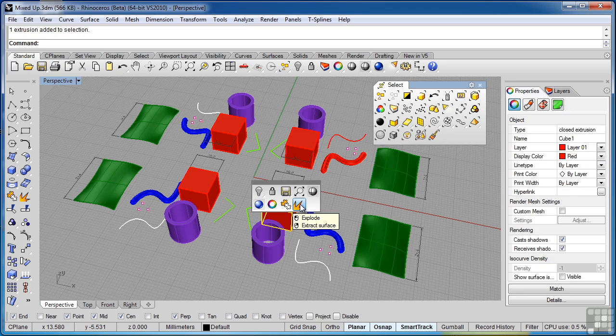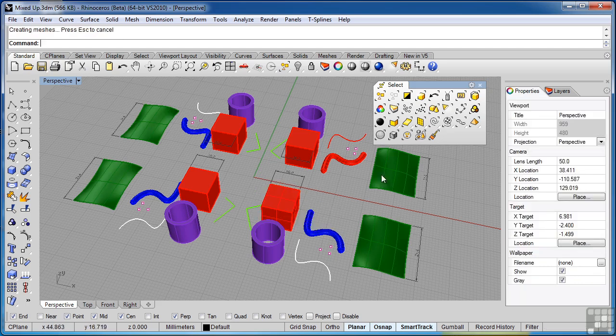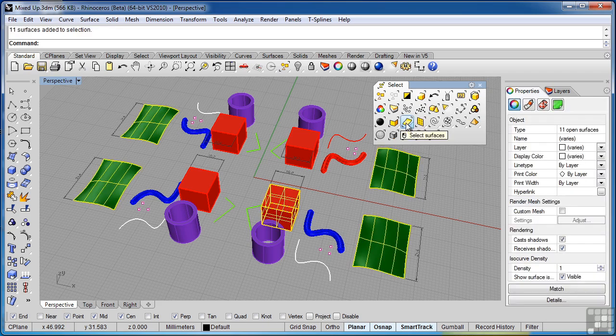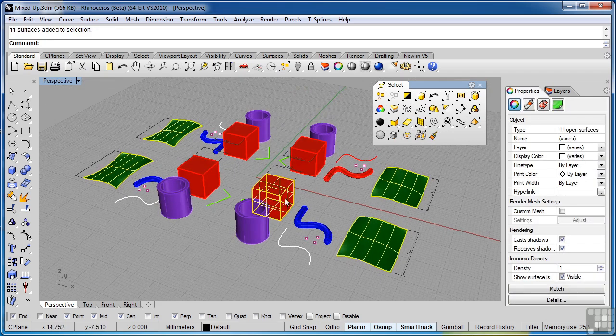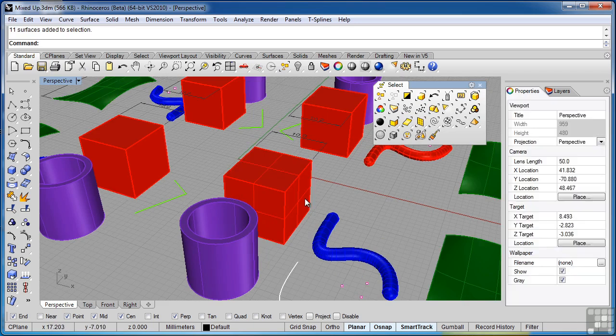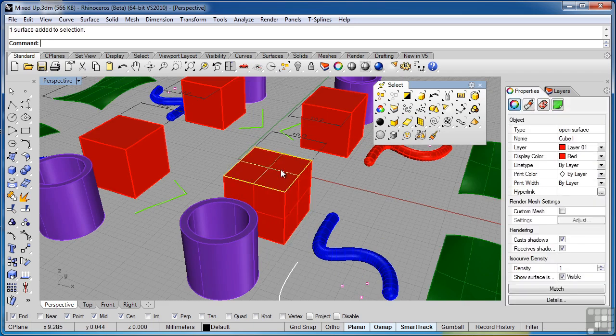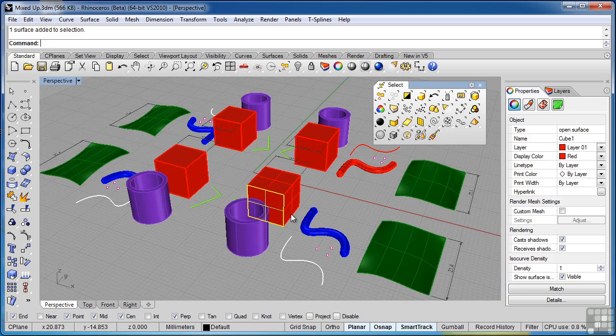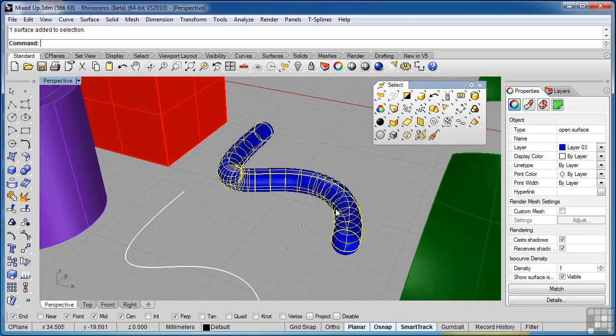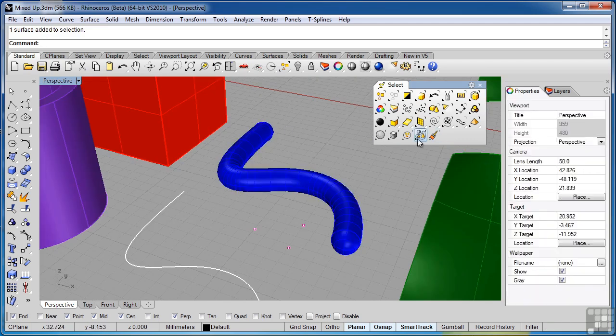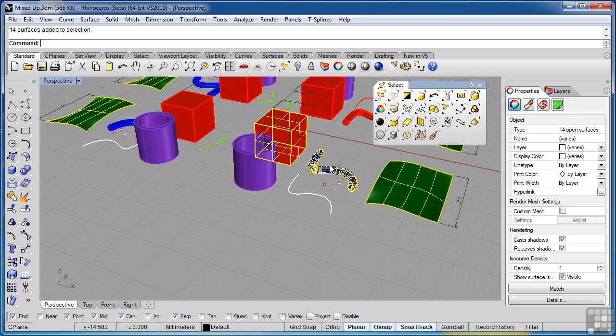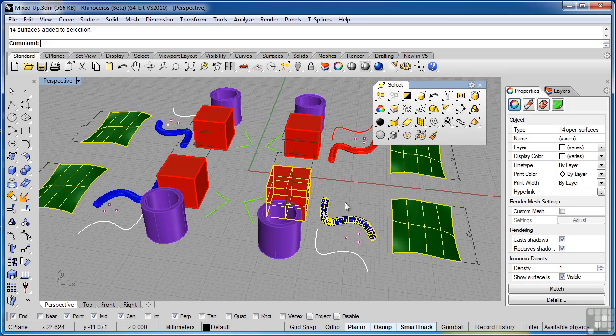And if I take this and explode it using the middle mouse button and then the explode icon, select surfaces, you can see this cube is now selected, and the reason for that is once I exploded it, it became a series of 6 surfaces. And the same with this object here. I can explode that, and we have end caps in the main body of this thing. So I can now select those.